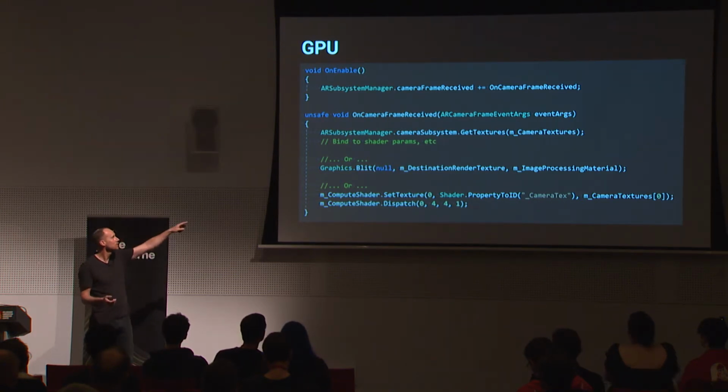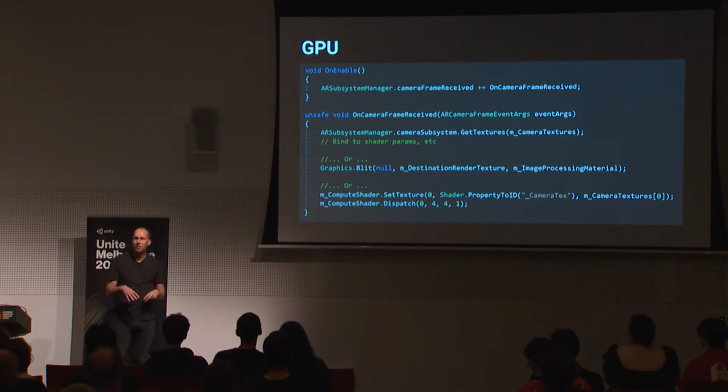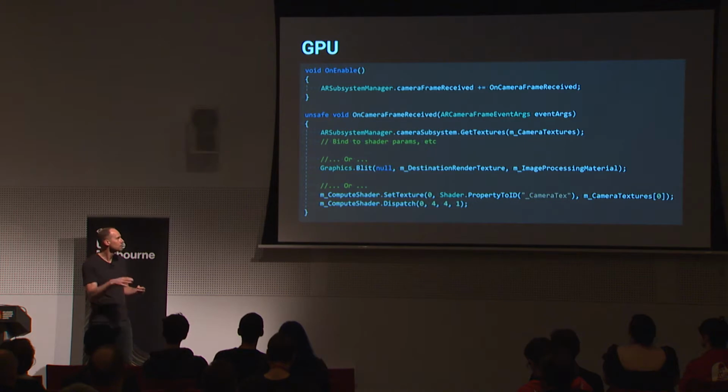That's still on the GPU, right? You're just getting access to textures. If you want to get them back onto the CPU, this is where it's a bit more painful, because usually when you have a texture on the GPU you want access to, like this camera background, it can be heavy to try and copy that back. So we've just tried to make that as quick as possible.